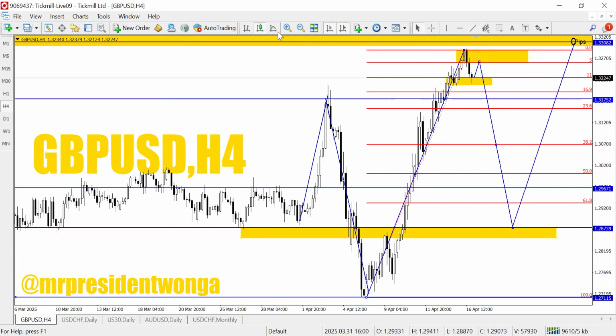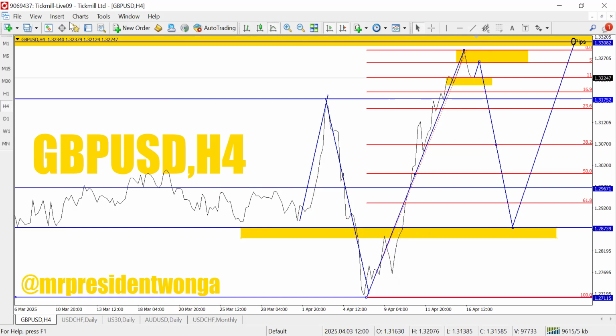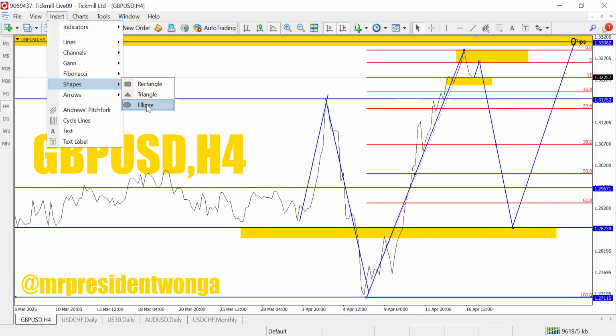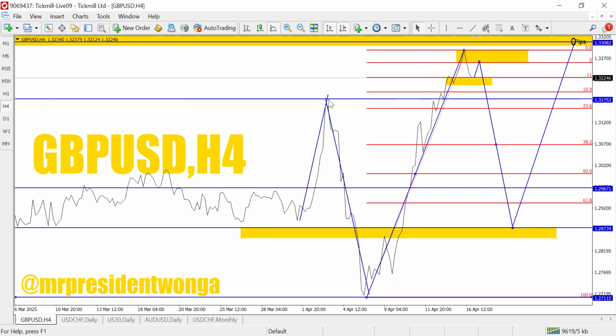Okay, let's change this into a line chart. Perhaps you can see the pattern. And I think the more we do this, you'll get to master the pattern. Okay, so the price started moving from this level, moved to there, right? And then dropped towards this level, and then moved to that level. It broke above that high, it moved to that high. So I'm expecting the price to come back to this level here. Okay, maybe I should mark this level like this so you can clearly see it.